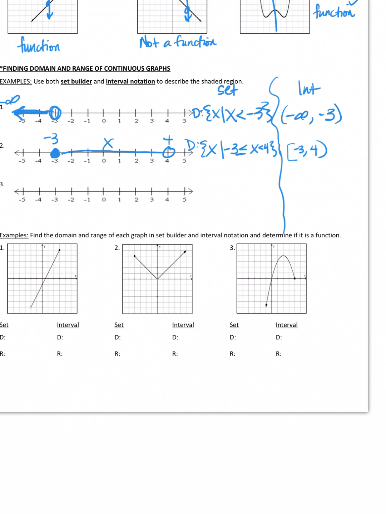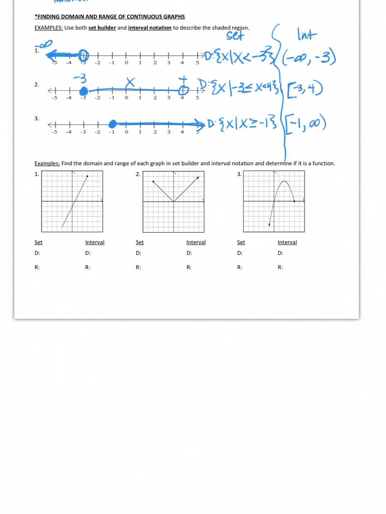Let's try one more. Let's say it goes from -1 to the right, okay? So this domain would be x is getting larger, right? x is greater than or equal to -1. So my domain statement in interval notation would say the least it gets is -1 and it goes to positive infinity. And I would put a closed bracket on it because it is equal to -1. We're going to practice this some more on some other graphs, so don't panic if you're still unsure. That's your first exposure to it.